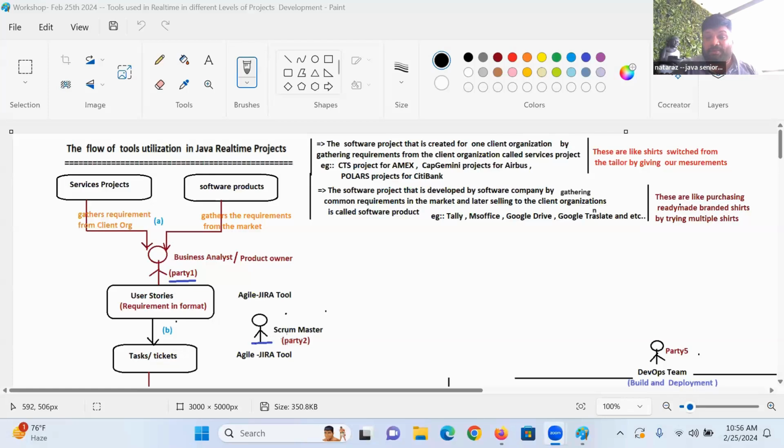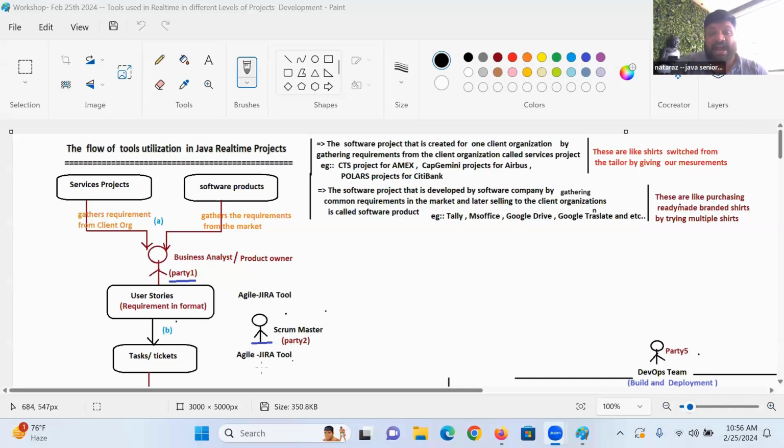there is one more person called Scrum Master. In the Agile model, that person is called Scrum Master, who is party two. And what tool will he use, guys? Agile Jira tool.